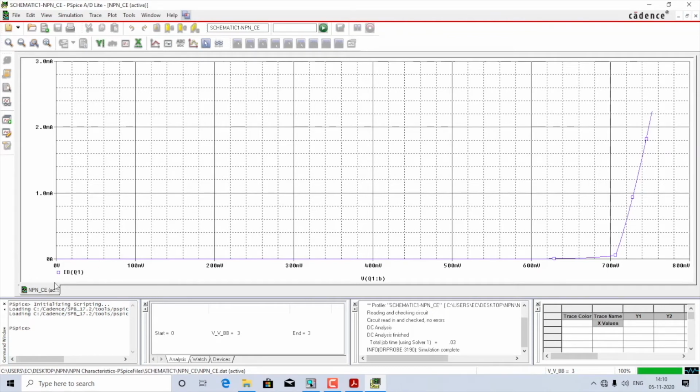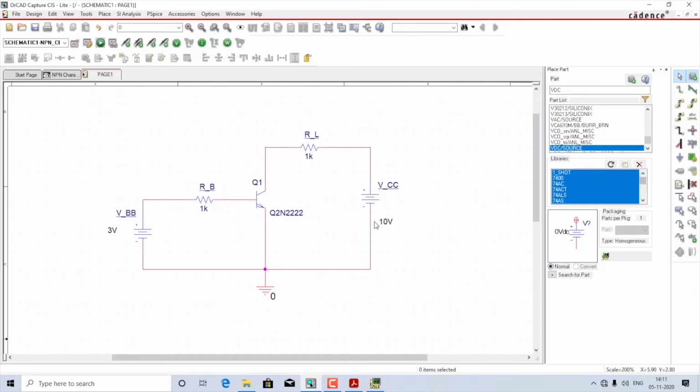So this is our origin and the transistor is triggering somewhere around 700 millivolts, which is 0.7 volts, right? So this is how you are supposed to obtain the input characteristic curves of the transistor by performing a DC sweep operation. Coming back to the schematic, we most of the time perform the input characteristic curves at multiple values of VCC.